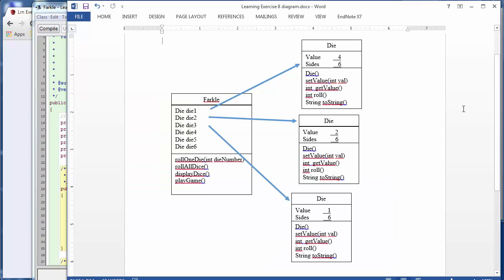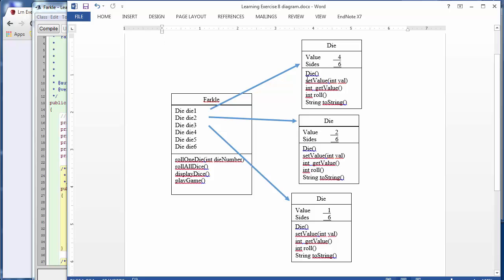So you can kind of visualize that. When we instantiate die1, we create this die object, a copy of the Die class. It has a value and sides, so sides is set to 6, and value is set to some random number between 1 and 6, let's say 4.